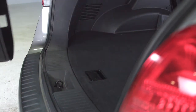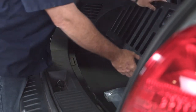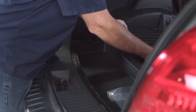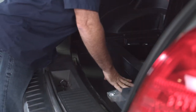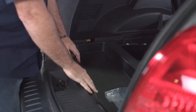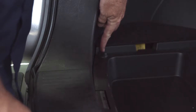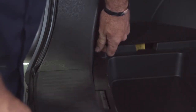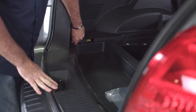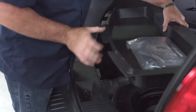We're going to go ahead and remove the flooring. We'll start with the mat and set it aside. All we need is to fold them up. Take the tray out — we've got twist fasteners here that have an arrow on the head and one on the tray. What we're going to do is just line the arrows up on the passenger side as well. This will allow us to lift the tray up.